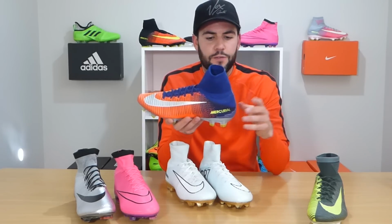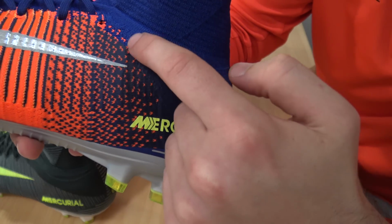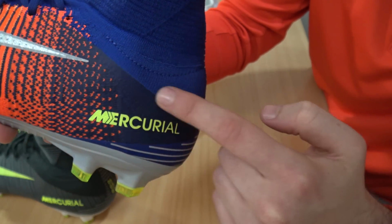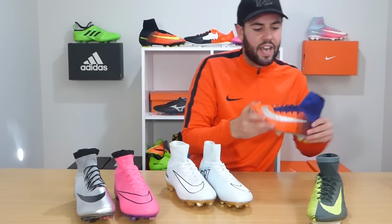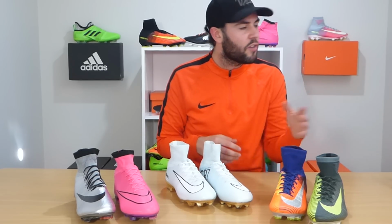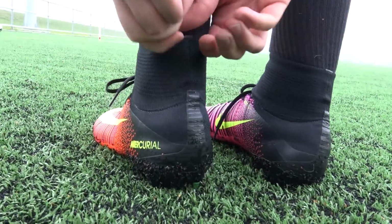Moving on, a really big giveaway is the actual stitching lines. Looking at the Superflies first, the stitching line across the dynamic fit collar actually curves. We can see that it starts just there at the front and curves around the bottom of the ankle and meets at the back, and again we've got a curve on the other side. Now that's on the Time to Shine, the Discovery Pack. Any real pair of Superfly 5s are going to have that curved stitching around the dynamic fit collar.